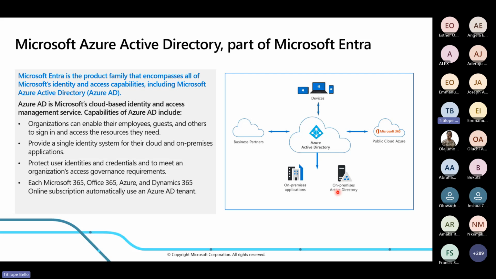Also, if you already have your Active Directory on-prem before, you can integrate them, link them together, create a tunnel. When I say tunnel, I mean there's a tool called Azure Active Directory Sync that allows you to connect or link your Azure Active Directory with your on-premises Active Directory so that users can continue to use just a single identity to access resources, whether on-prem or in the cloud, right? That is the way Azure Active Directory within the Microsoft Entra works.